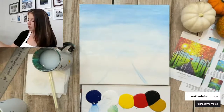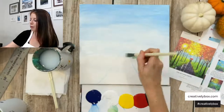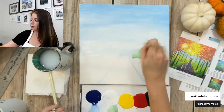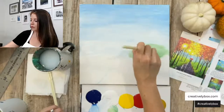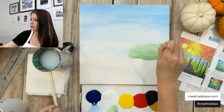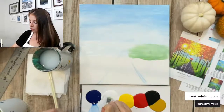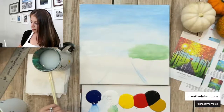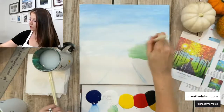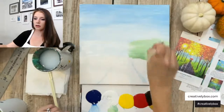And then I'm gonna take this color and I'm gonna start from the middle of my canvas going up into this blue color so it blends in together. So I'm actually gonna make it a little bit lighter. So I'm gonna add more white to it. I want it to kind of blend into this light color.